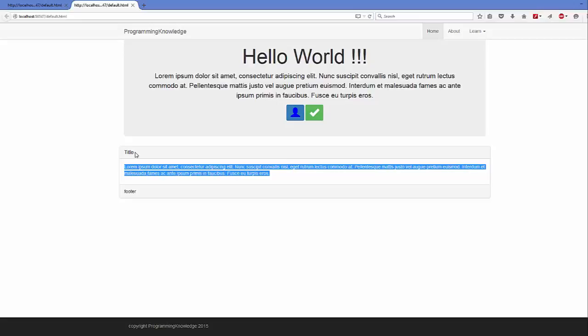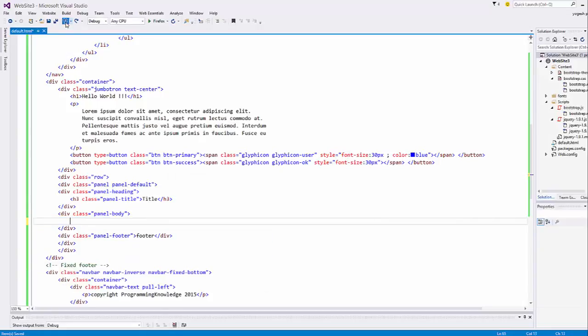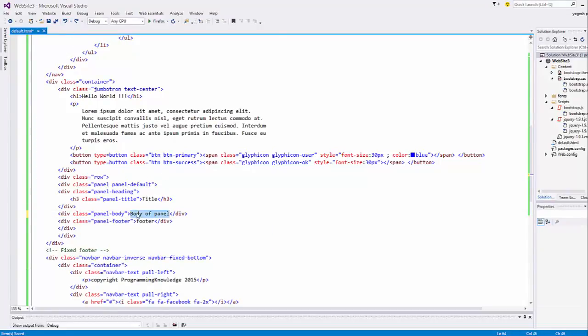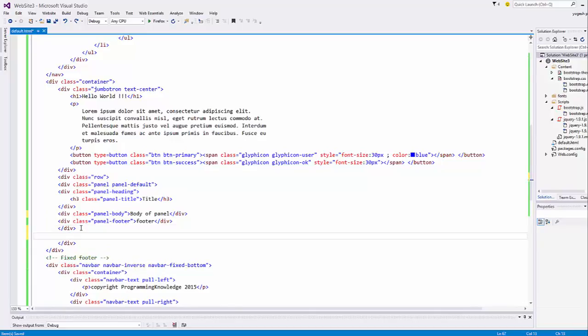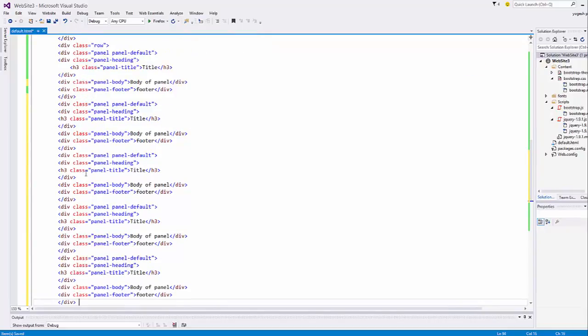Now panel also has different types and styles. So let's see how we can add different styles to panels. So I will just revert this paragraph, and I will just add my previous body of the panel, which is very small. And what I'm going to do now is I will just copy this panel from this panel-default. Just copy this code from here and just paste it below. Okay, 1, 2, 3 and 4 for example.